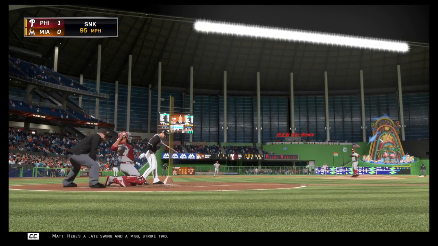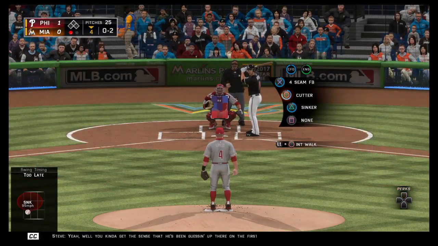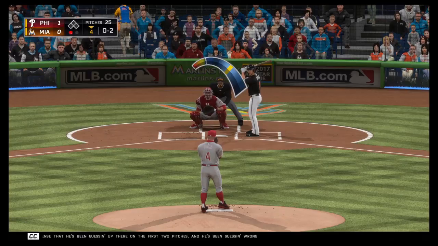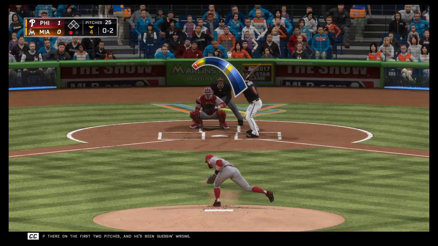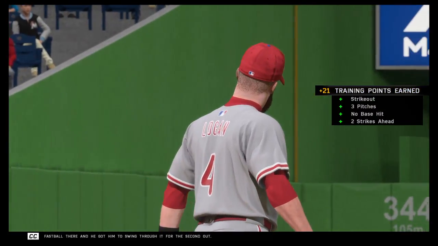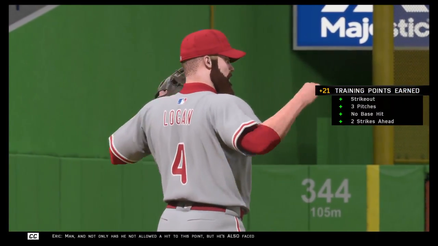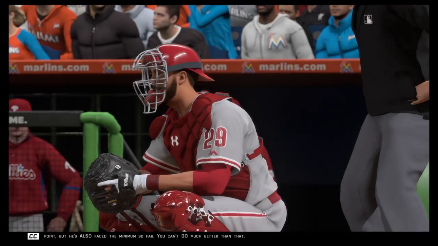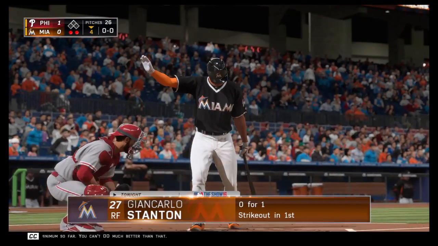Here's a late swing and a miss, strike 2. Yeah, well, you kind of get the sense that he's been guessing up there on the first 2 pitches, and he's been guessing wrong. Looked like the cut fastball there, and he got him to swing through it for the second out. Man, and not only has he not allowed a hit to this point, but he's also faced the minimum so far. You can't do much better than that.